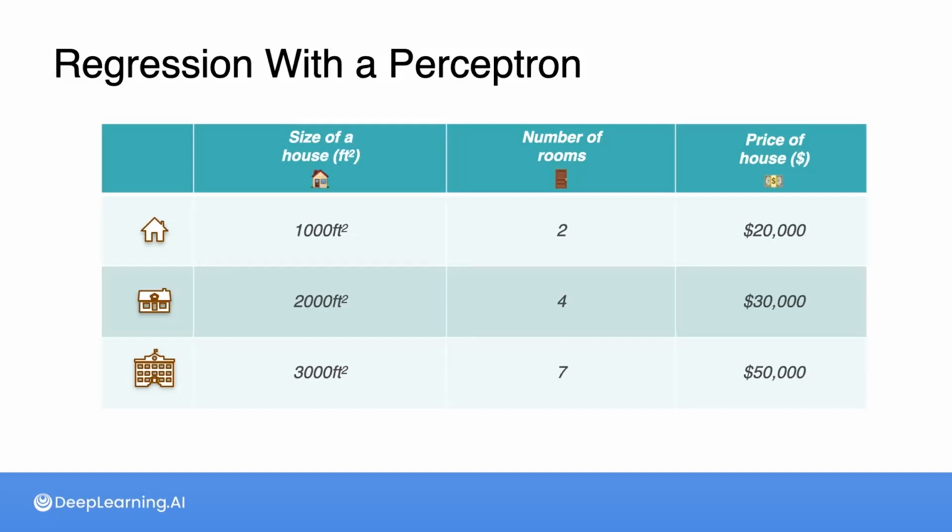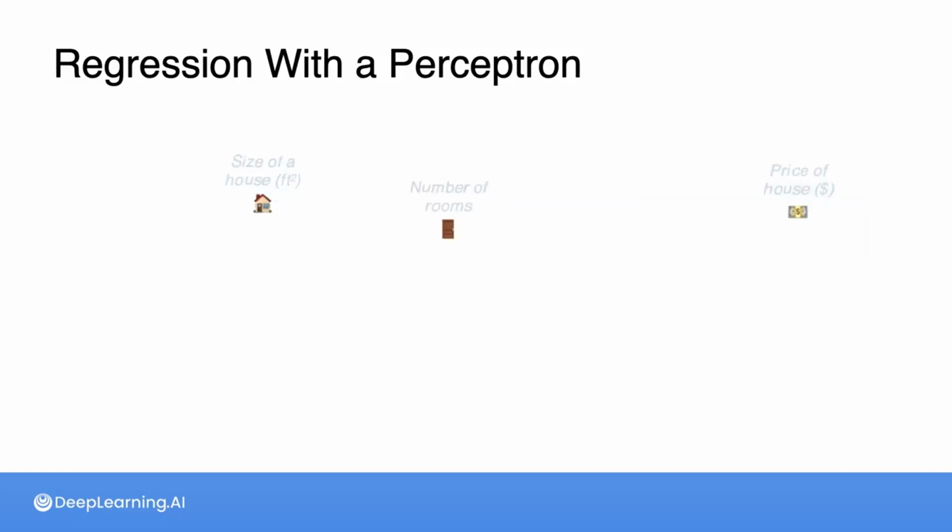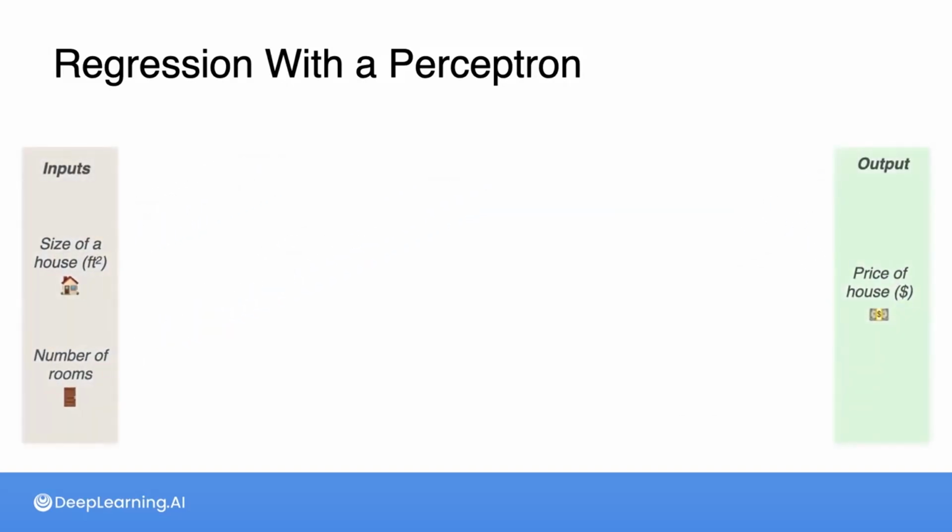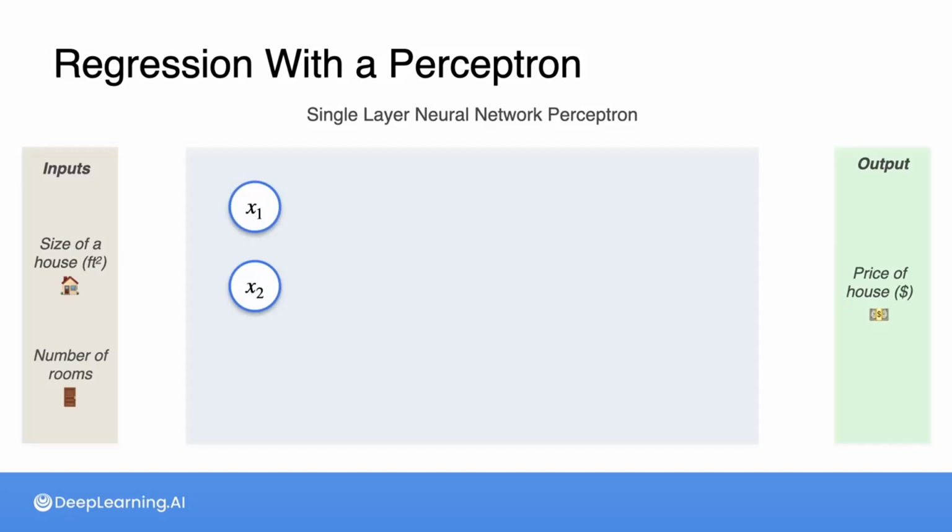Well, here's where the perceptron comes in. So this regression problem can be modeled with a single perceptron. The perceptron is going to take some inputs into some unknown outputs that we want to predict. So first, we're going to start by exploring the perceptron mathematically. So let's start with the inputs. The inputs here are going to be x1 and x2 corresponding to the size of a house and number of rooms. But I want you to imagine this if there were 100 inputs. It would simply be 100 nodes, x1 all the way to x100.